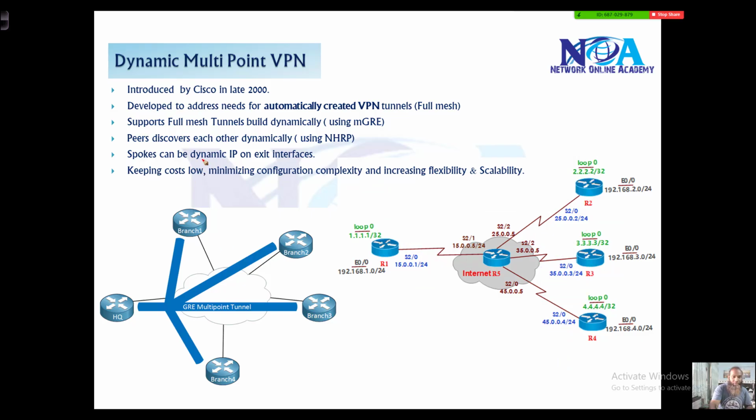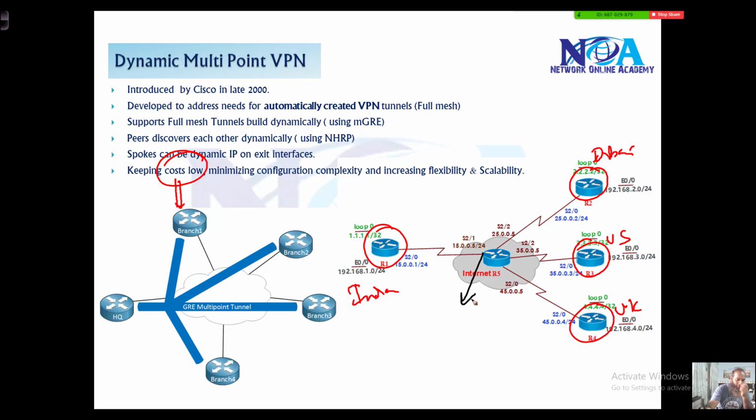The main advantage of DMVPN is it will keep the customer cost very low. Let's say I've got a customer located in different locations, like in India, and I've started a small business with my friends, in Dubai, the US, maybe the UK, and I want to connect these sites. As they are spread over different countries, if I'm going with a dedicated line or some kind of WAN connection from the service provider, it's going to cost me a lot. So I can still connect these sites by paying for the internet.